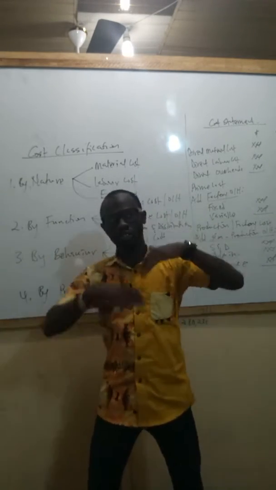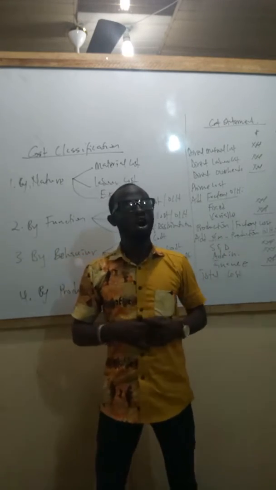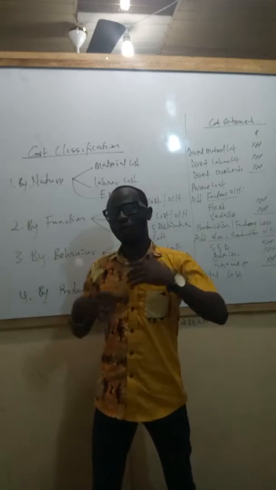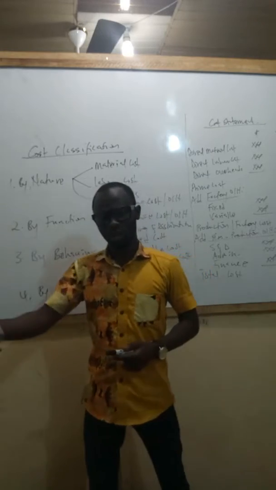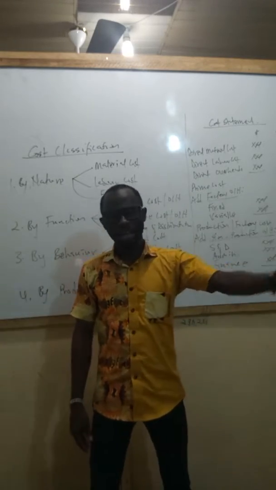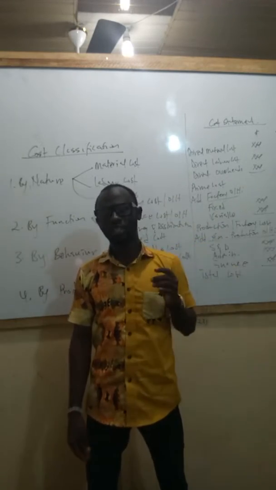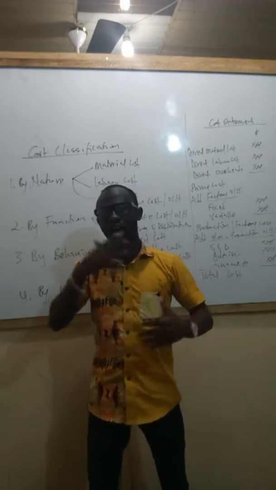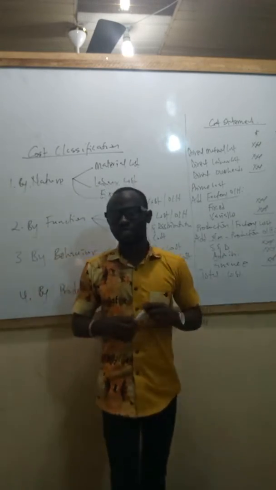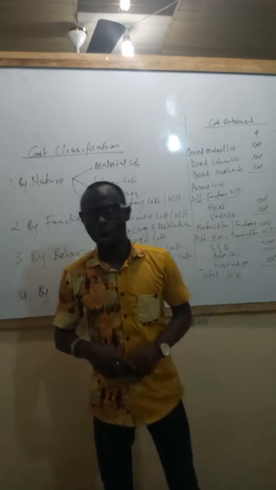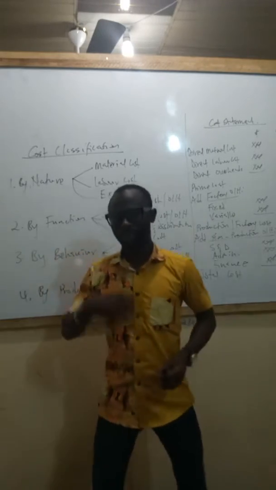Alright, so the material cost is the cost of ingredients. If we are a furniture manufacturing company, then our material cost is going to be the wood we're going to buy, the nails, the foam, and the material we'll be using on the furniture. All of those things we'll be using for the furniture will be material. Then how much money we're going to incur on the carpenter and his apprentice on the furniture becomes the labor cost.